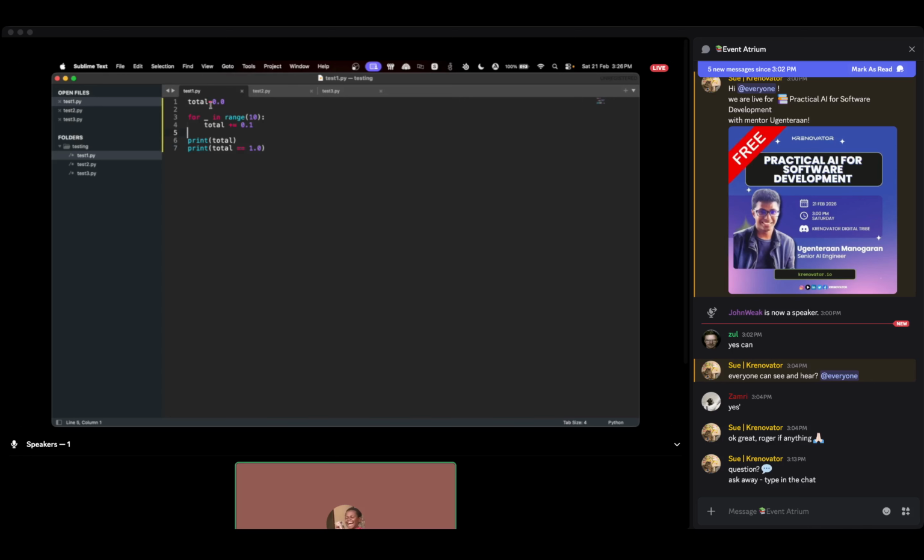All right, so here you go, but let me just explain a little bit of the code. You have a total variable which is declared as 0, and then here you have a loop that goes 10 times, and each time I'm adding 0.1. So mathematically speaking, your total now should be 1.0, right? Because you added it 10 times, correct? And this should print true, right? Does anyone disagree with me?